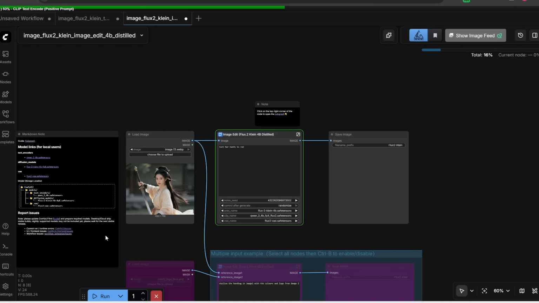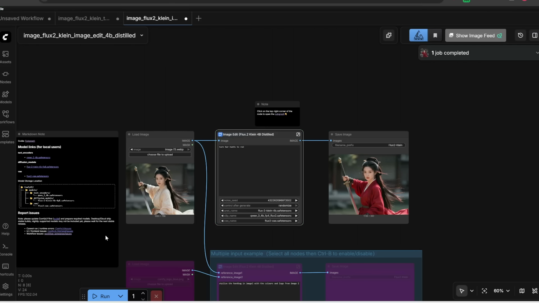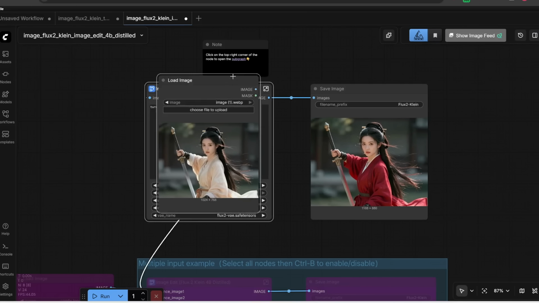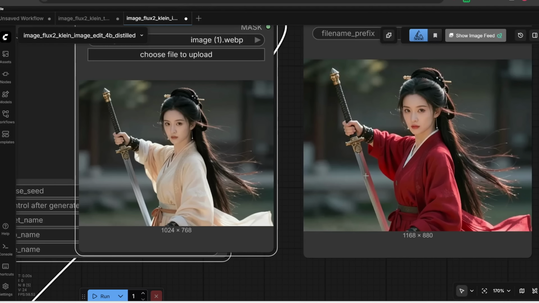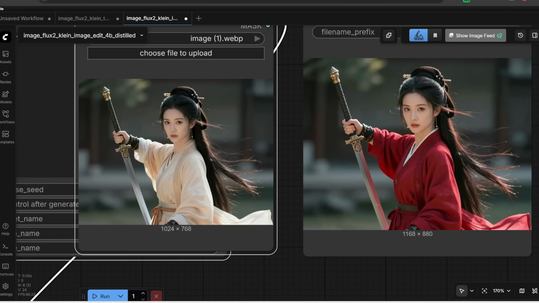Again, I'm not even going to pause my video. I'm just going to show you how long it takes for this to load. It's really quick. I'm using 16 gigabytes of VRAM, so it's not even like the best GPU out there. And here we go. Here is our result. Note that it's really good at keeping the character consistency. She pretty much remains the same as the original photo. And the really cool thing is it even knows to add some red reflection on the sword.